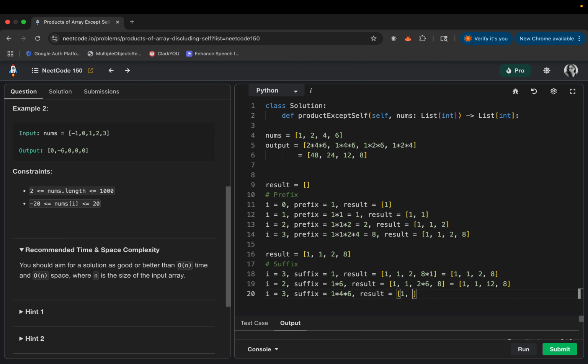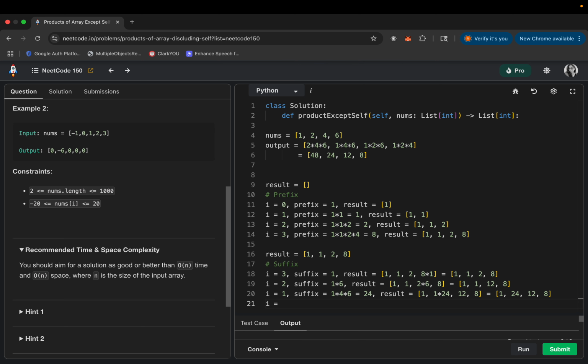So this will be index position 1, because we are going backwards, so this will be 1. So 1 times 12... this is equal to 24. So here we will have 1 times 24, comma 12, comma 8. So this is what we have now. 1 comma 24, comma 12, comma 8.